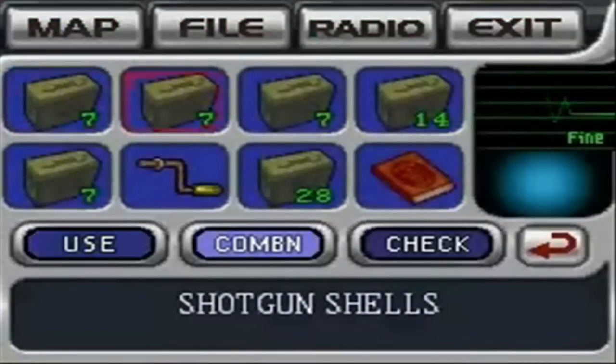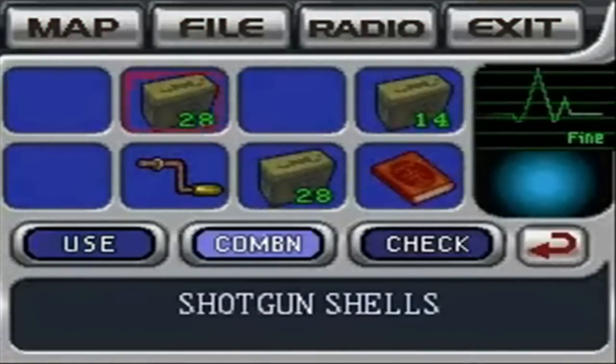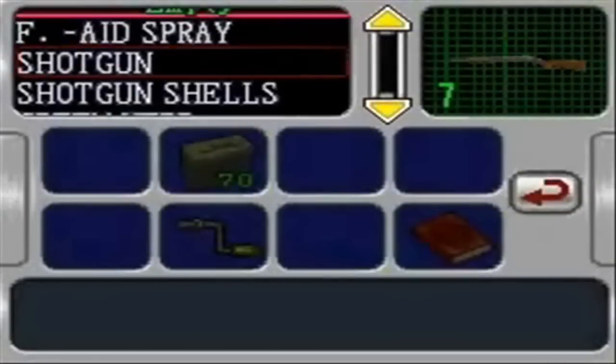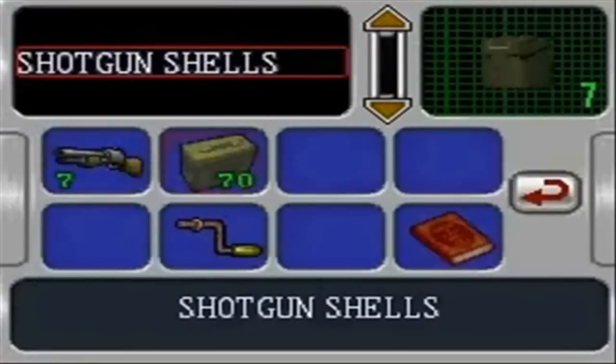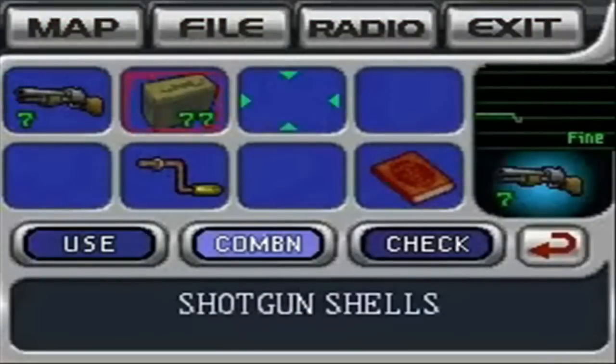Alright, let's go ahead and add them all up. 21, 28, 70 shotgun shells. Yeah, I'd say that's a pretty good amount. Oh, wait, we got more. 77 shotgun shells. Plus the 7 we have in our shotgun already.